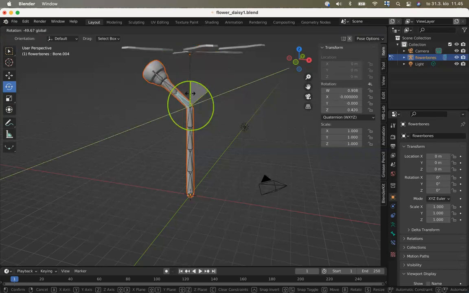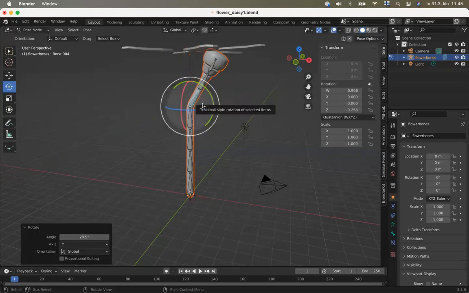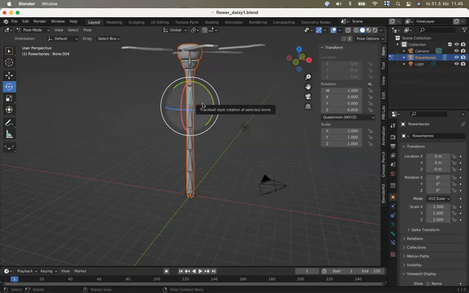And for some reason the petals are not following. So it seems that the simple parenting to the stem did not help with the petals, but otherwise it works. So what I should do is go back a couple of steps and then make the petals part of the stem by joining them. Yeah, I guess I need to do that.